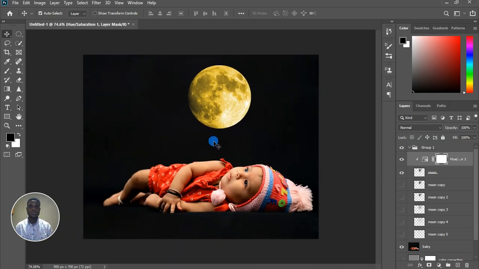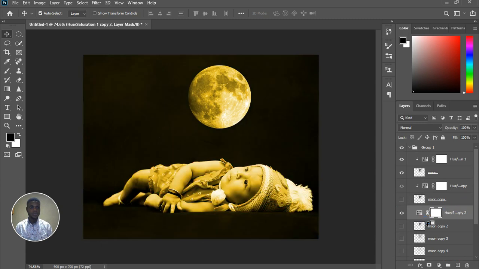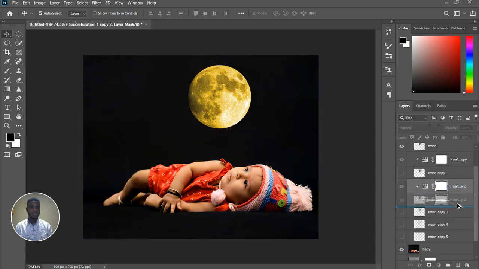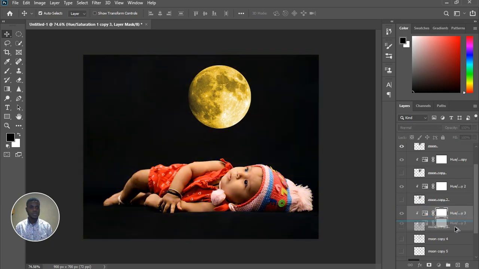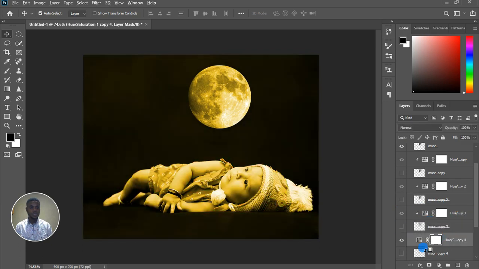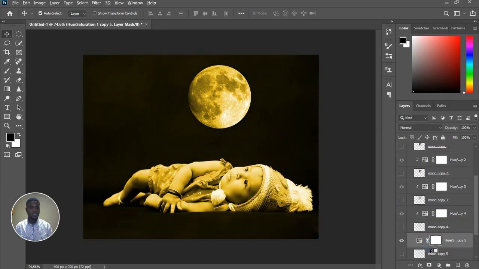So we'll have this one. Now I'm going to copy just the same layer down. So we have this one. Clip it. Same thing, this one, I'm going to clip it to it.